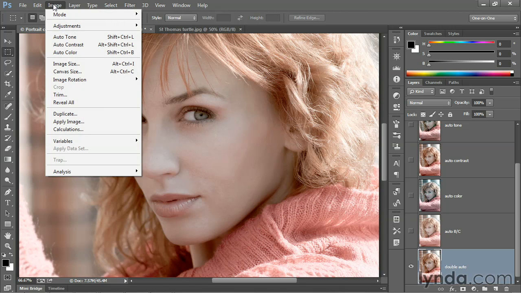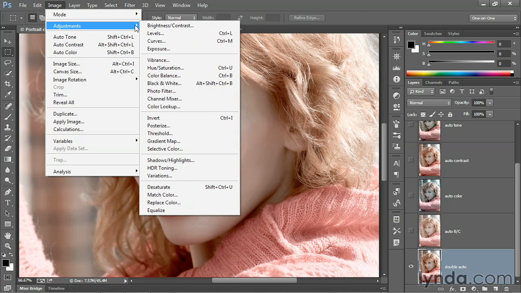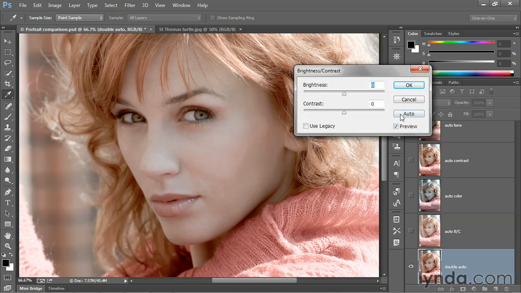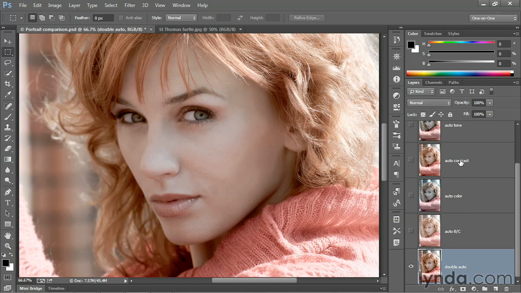And then I'll go up to the image menu, choose Adjustments, and choose what is so far the second most successful option, which is Brightness Contrast, and click on its Auto button there, and wait a few moments for the effect to apply, and you'll know it applies as soon as you see different values show up here inside the dialog box. And sure enough, we get yet a different effect. And of everything that I've seen so far, it's my favorite. I'll go ahead and click OK in order to accept that effect.